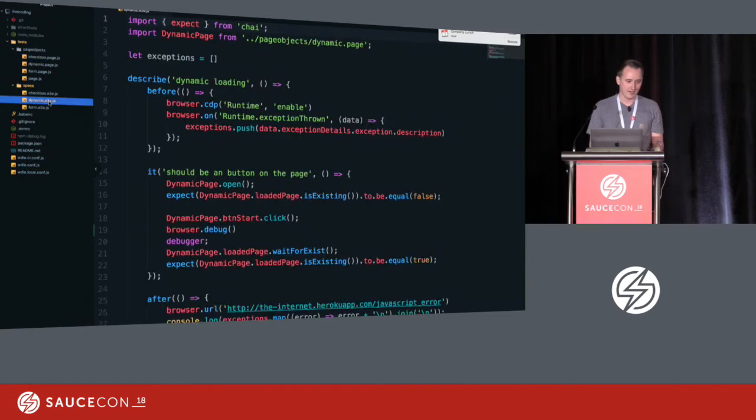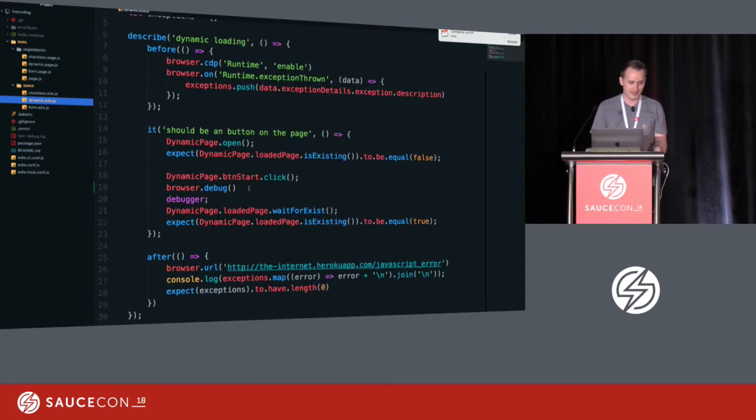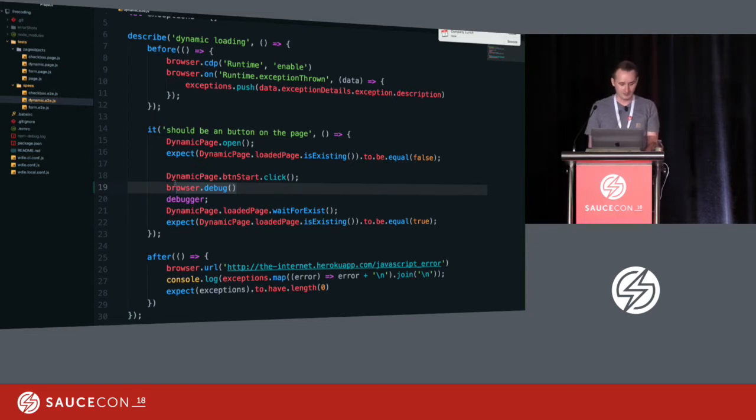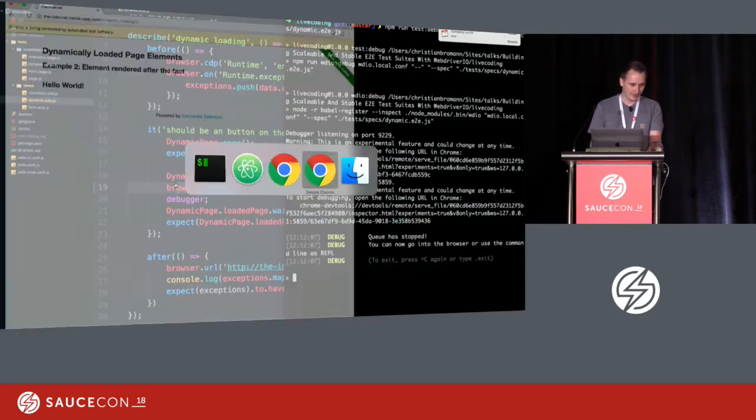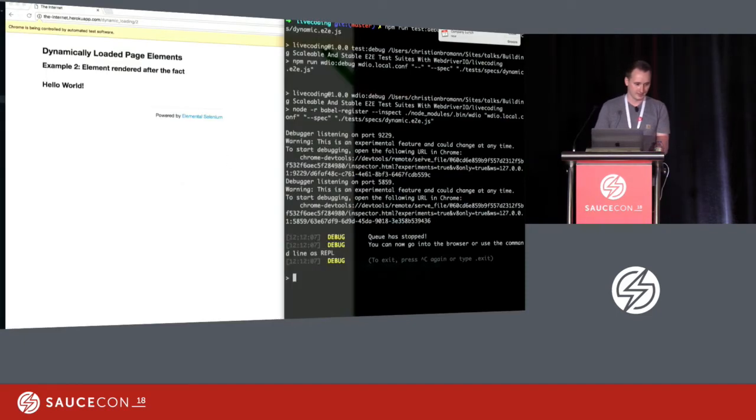Getting into the debugging part, before this session, I opened a test that is running right now. And this test got to this point where the browser debug command is sitting. And the browser debug command is great in order to give you the opportunity to debug the application at the point where the command is called. So I hope it is still open. So you see the terminal, and this is the browser that this session is running. So I can now use the browser object to do anything in my terminal.